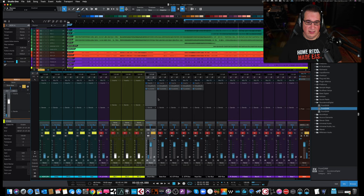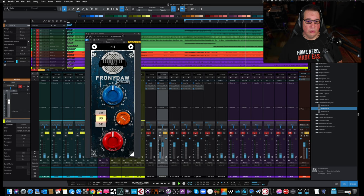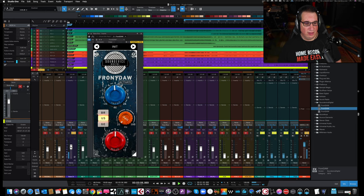Now we'll go to bass quickly. Oops, so we can resize it. Cool. So let's try to drive this a little more. We can also turn up the individual bass track to hit this bus a little harder. And I realize we're not really gain staging here very well.